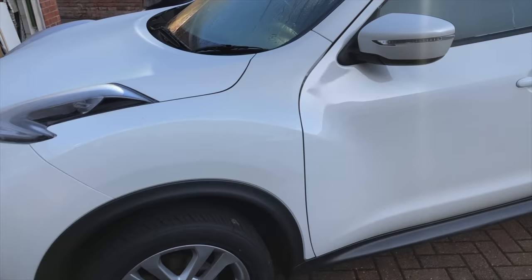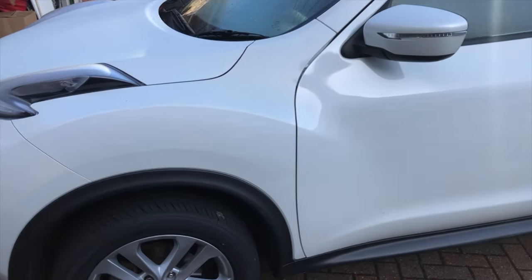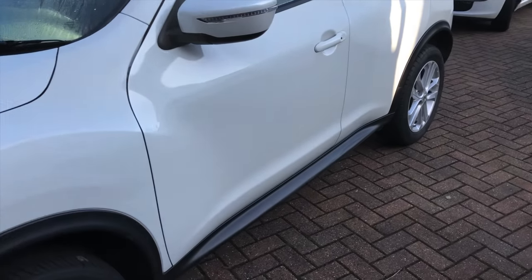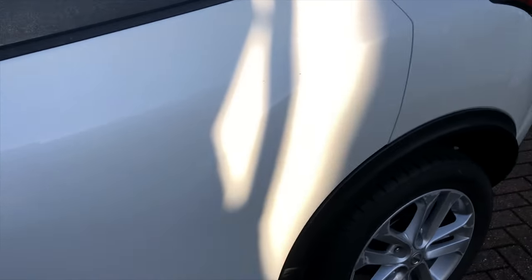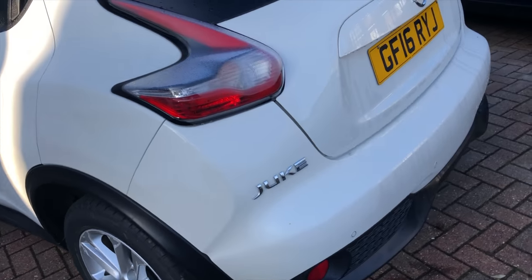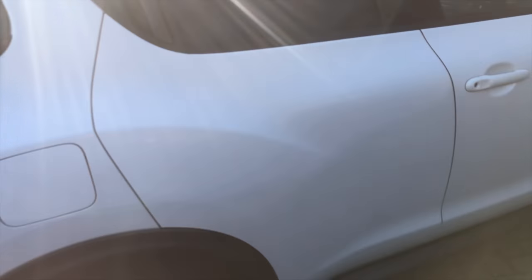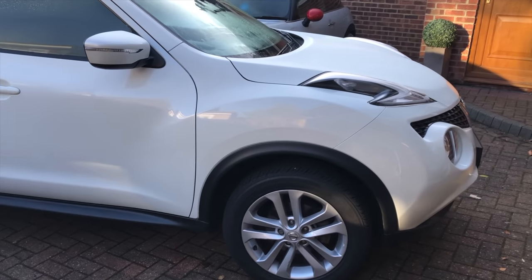I actually thought the doors were the right colour — the breaker told me they were QAB pearlescent finish — but actually they were just brilliant white and slightly different in colour. So I had to take them to my paint shop and get them finished in pearlescent white. The doors were fantastic and didn't need any work — they just needed blowing over and blending in, which cost me £400 because it's like four different layers of paint. Overall a really easy car to fix: bolt-on bolt-off doors, a new MOT, two front tyres, and away you go.